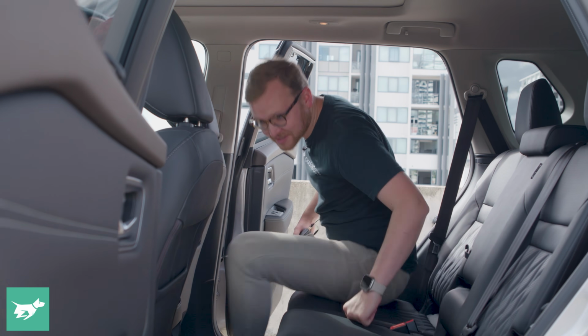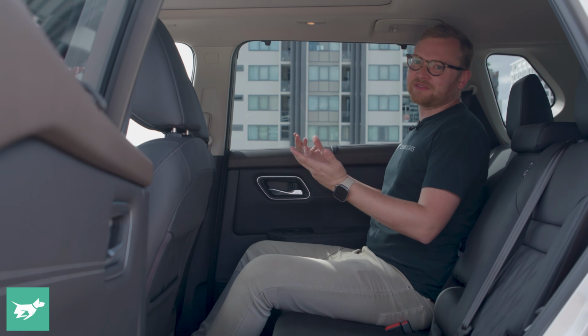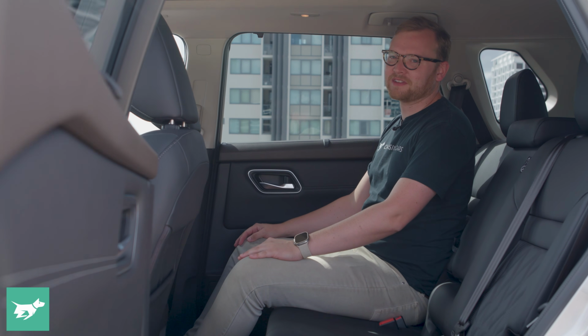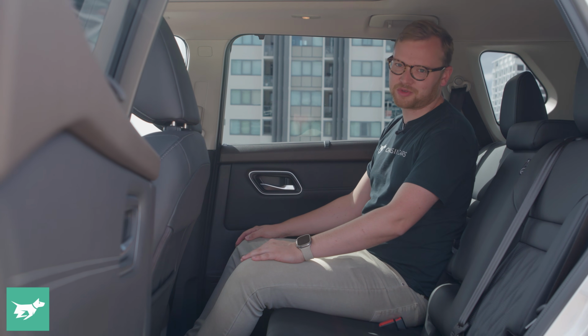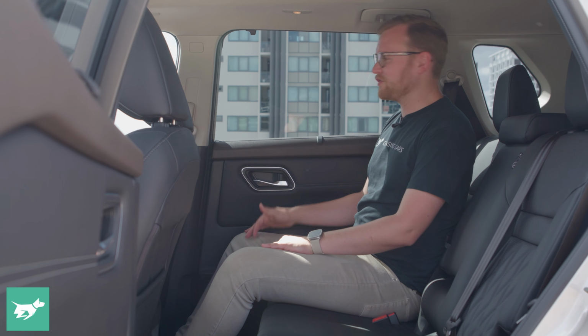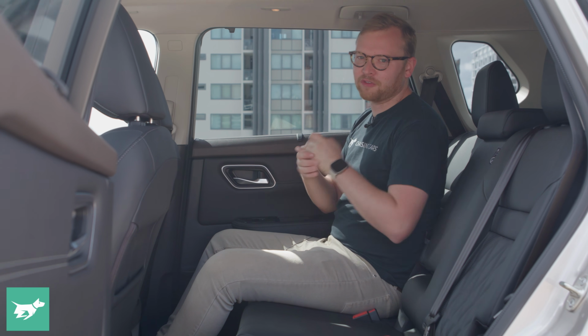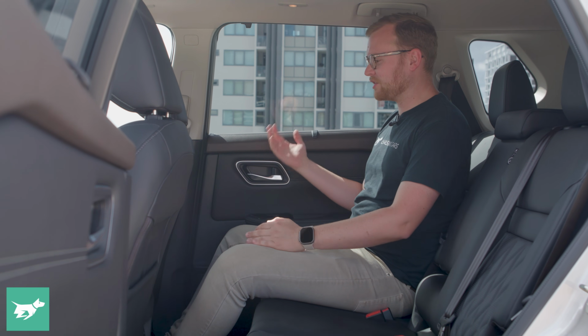It's 85 degrees, it looks like 90 degrees, and the people that developed this car were at pains to make the point that they do in fact have real-world children, and they understand that it can be annoying to put car seats into SUVs whose doors just don't open wide enough. That was a key development goal for families with the new Gen X-Trail, and it looks like it's worked.